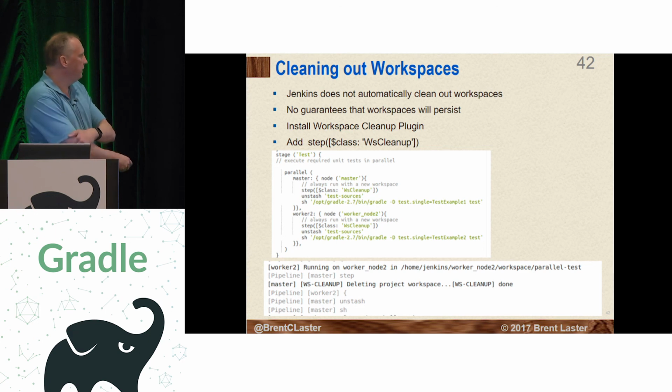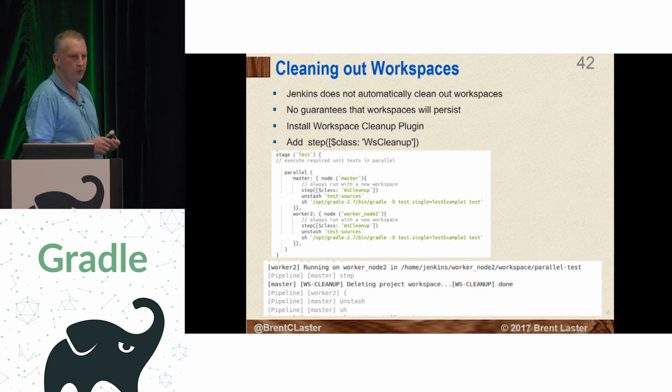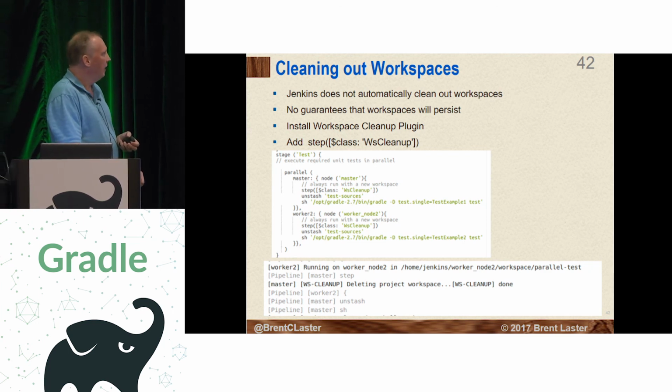There's also a command to clean out the workspaces. In Jenkins, you're not automatically guaranteed to have clean workspaces. I know that sounds weird, but it's not guaranteed. Or that they'll persist even across time. So there is a workspace cleanup plugin. You have to add a special step there.